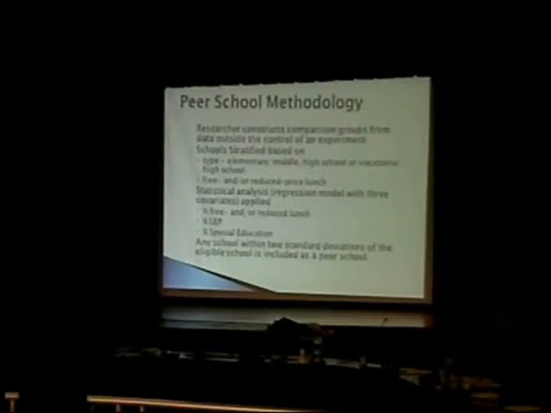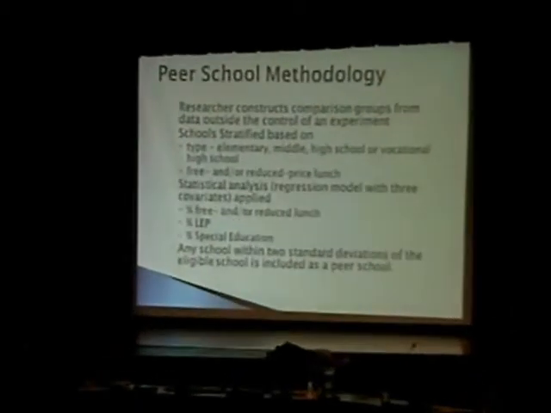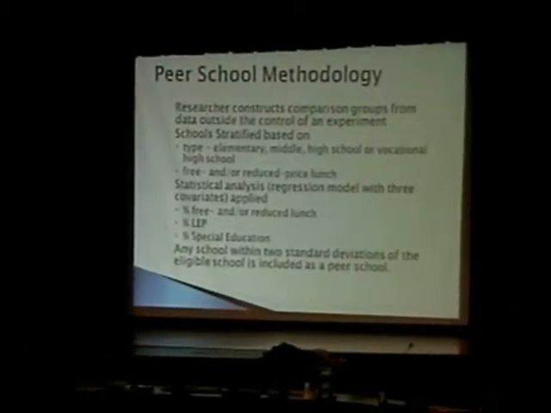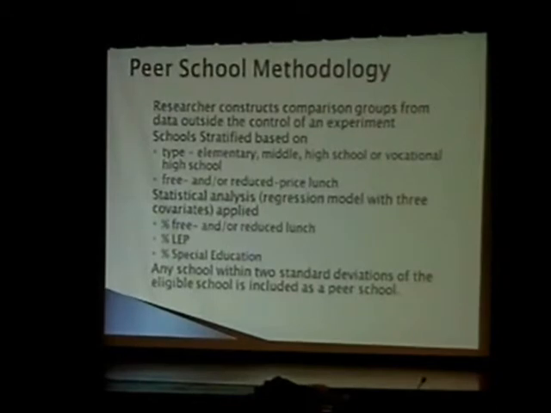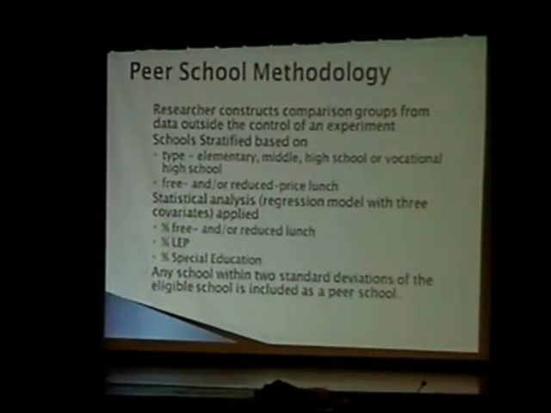Then, there is a statistical analysis applied that looks at that free and reduced lunch percentage. LEP stands for Limited English Proficient, and Special Education. And so it runs these statistical measures and comes up with a distinct list of 30 peer schools for each school in every district in the state.